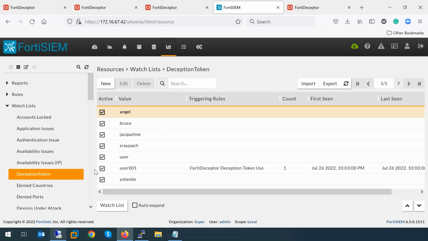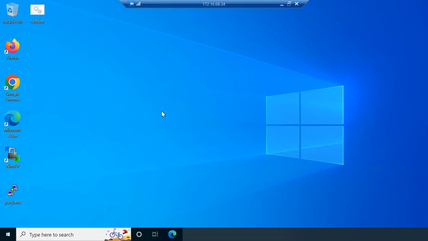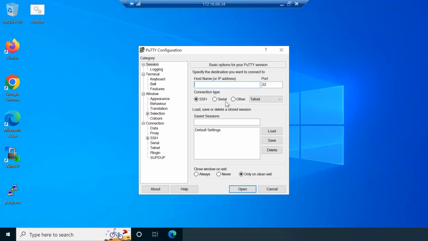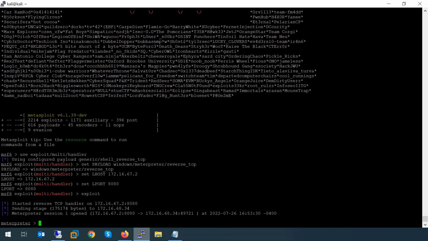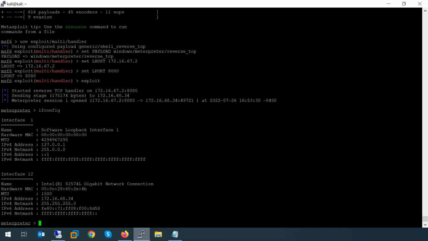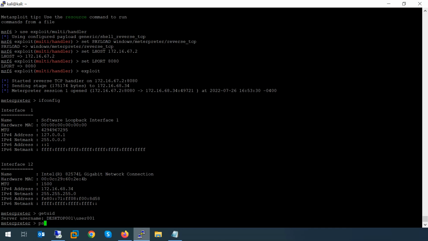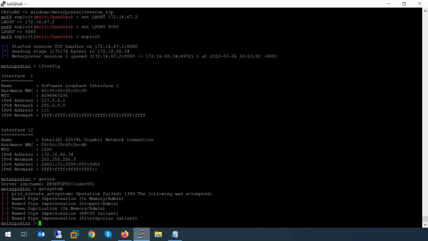Now let's see the attack simulation in real time. We will see a desktop with a PuTTY client that was injected with a backdoor. While the client is running, the software creates a backdoor to the command and control server. We can see the command and control server running several commands against the system, and we will find out that we cannot make privilege escalation to get system access in order to extract the password.